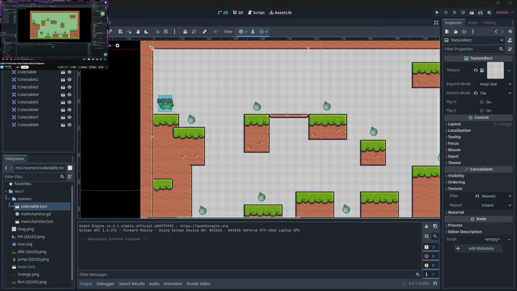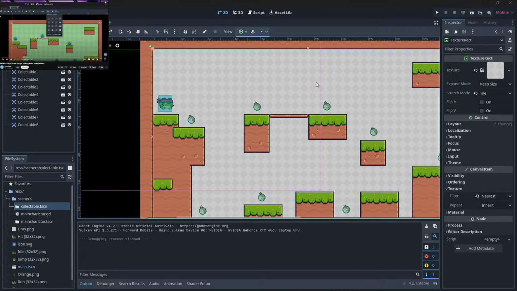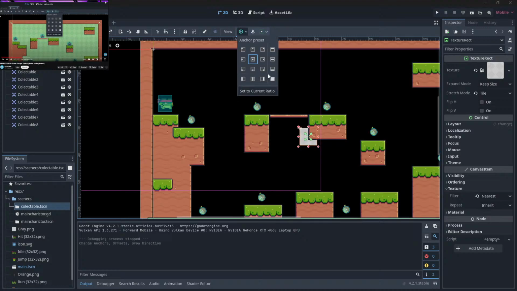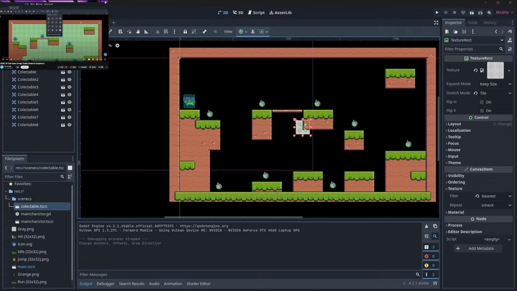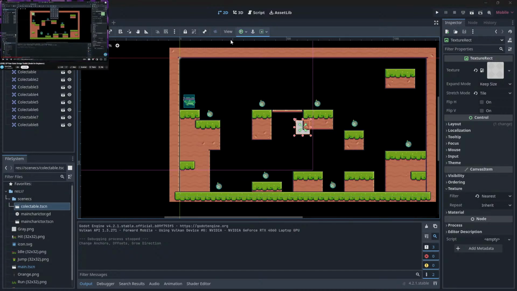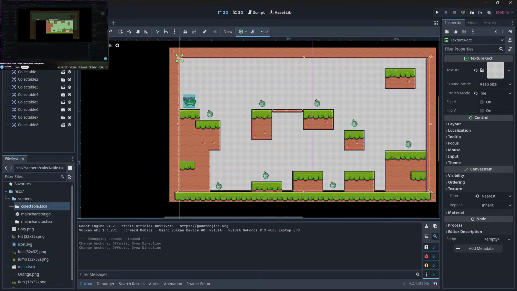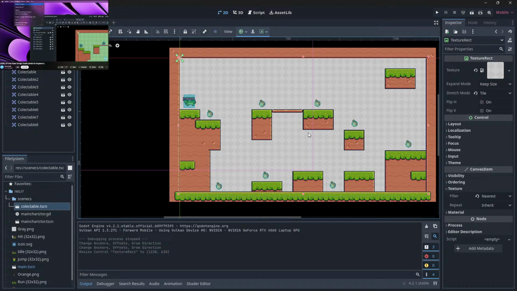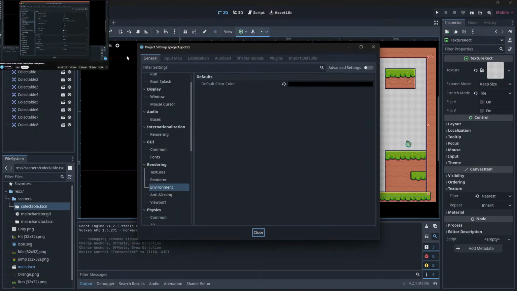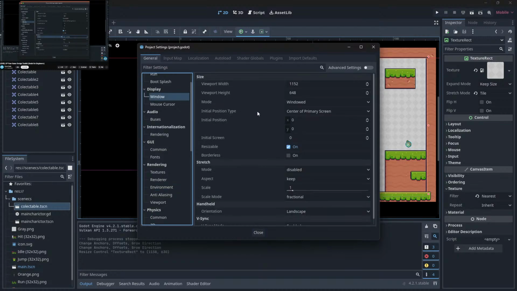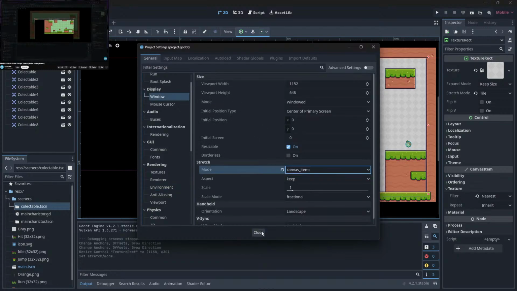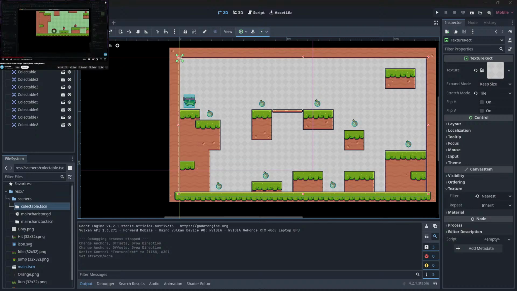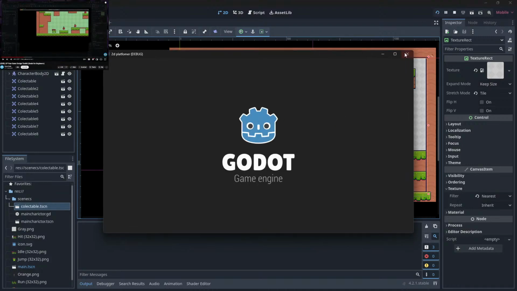What we can do is to click on the background image, change the anchor preset right here to the top left, and manually resize it to fill the whole screen. That way we resolved one problem, but I would still like our whole game to zoom in on screen resize. To do that, go to project settings, select window section, and here in the stretch mode, select canvas items. Switching that one option already changes the behavior of the game. Alright, let's see.